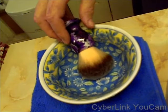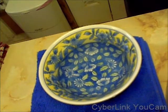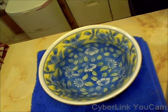All right, we're ready. It's called George's Barbershop, but this is not, in my opinion, a barbershop in the traditional sense. There's nothing that reminds me of the modern barbershop in this soap, but the leather and the neroli and the bergamot, particularly the smokiness of the leather, kind of reminded me of what I would think of as a Western barbecue.